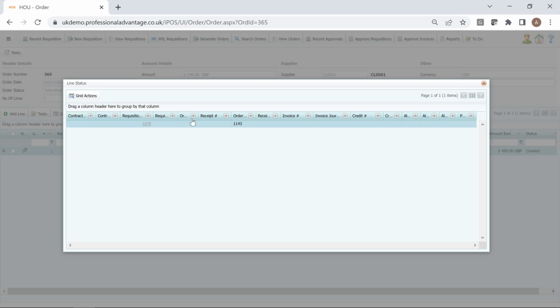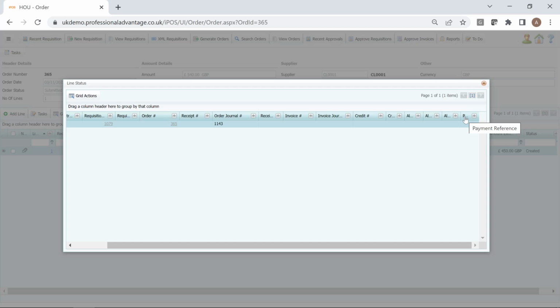We can see that for that particular order number, the system has generated a journal in Sun, journal number 1434, and that is my commitment journal that's been posted to the Sun Systems ledger. And as we go through the process, you will see that the receipt could generate an accrual journal and reverse that order journal. Then the invoice could reverse the accrual, and that goes all the way along to the payment marker. So we can see in here the actual payment reference that's used when the invoice is paid within Sun Systems and the date of that. So we know when it's happened.